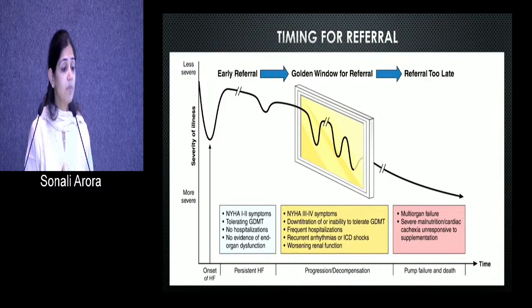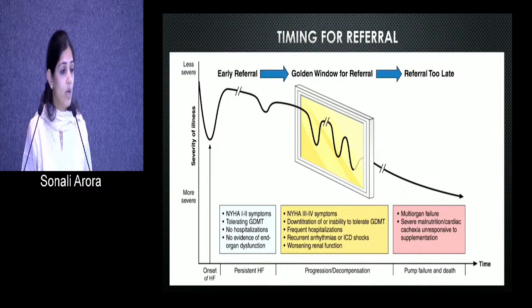Most of the time, this patient is congested when you see them. Most of the times, you are tweaking the medications, either to reduce the GDMT or increasing the diuretics, but still they are not able to do what they really want. And when the patient tells you, doctor, I'm not able to do what I want, I'm just sitting, and this is not the quality of life I really anticipate or I really want.